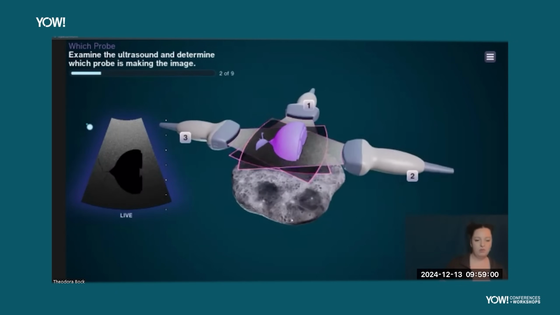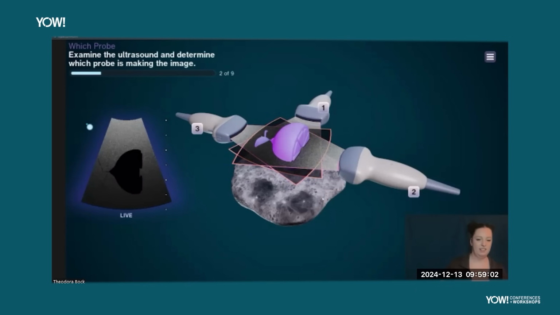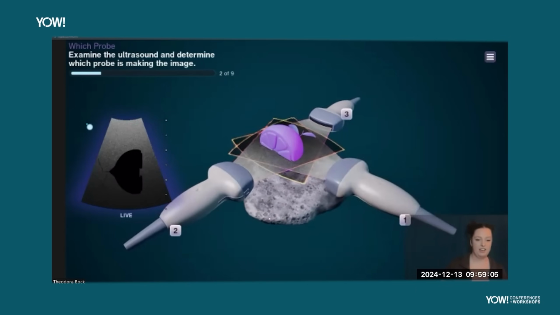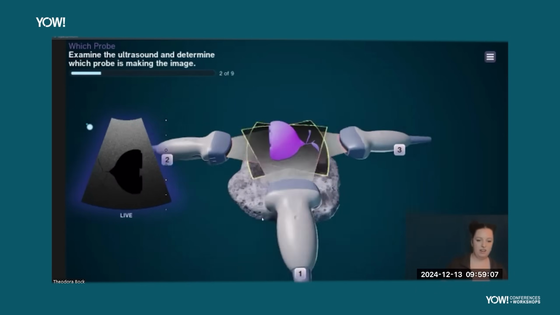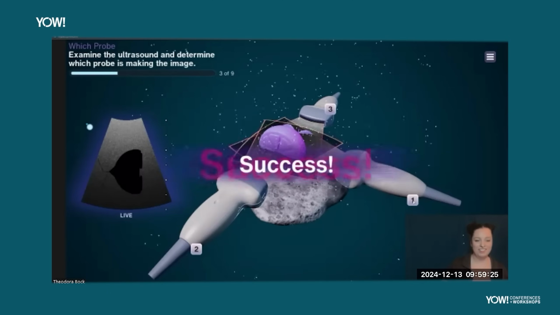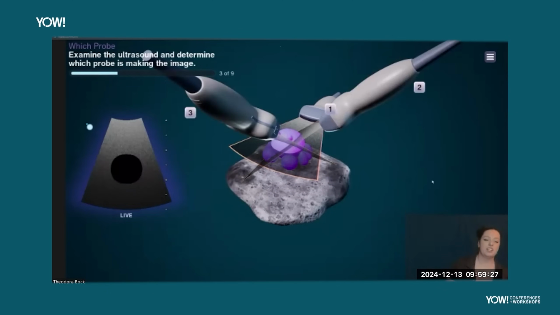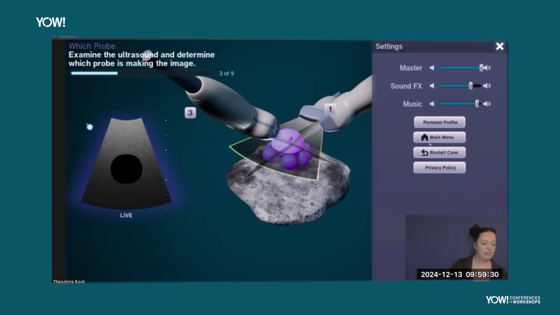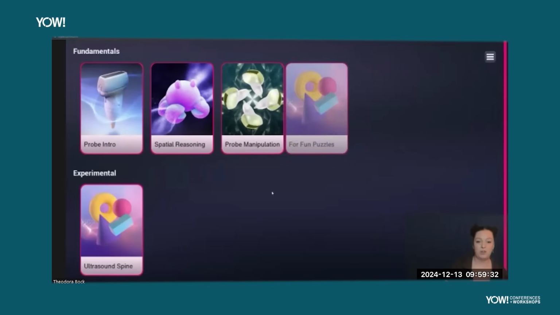One more, and then we'll move on to the last puzzle that we'll look at. This is the same thing. We have the same plane. We have this lovely half orange here. Who believes it is probe number one? Who believes it is probe number two? Who believes it is probe number three? All right, I think most people said one. Excellent job. Okay, you get the gist. I'll have a link up later where you can play it yourself.